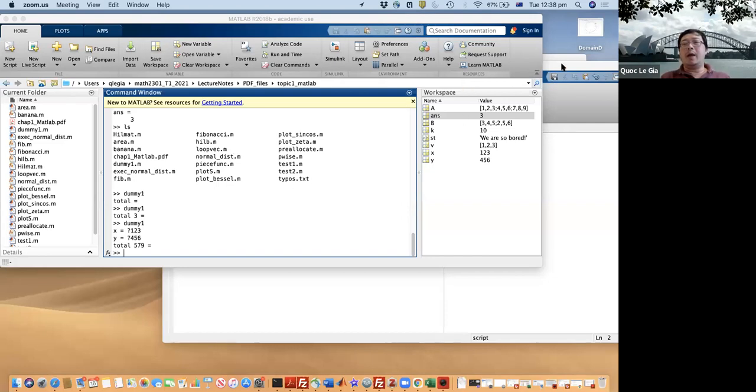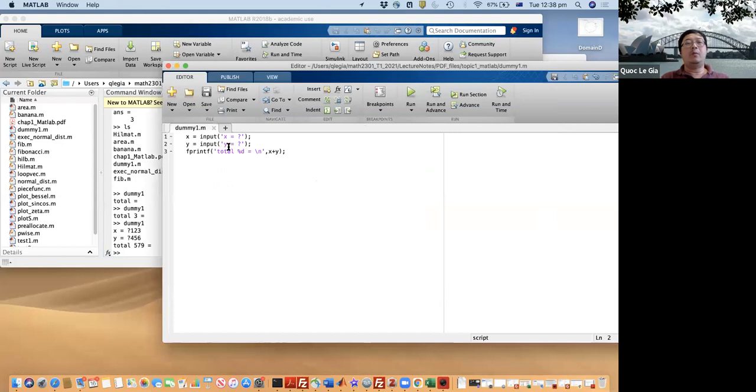Okay, so now before we had dummy 1. Now suppose I have dummy 2, so I just create a new script. This one is an example using if, else.